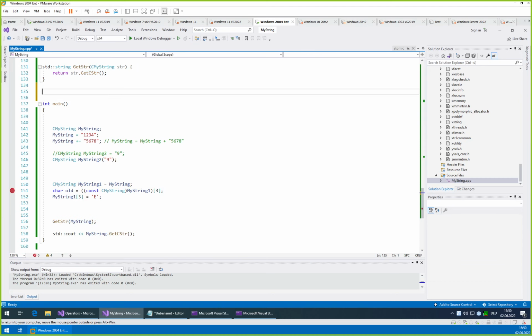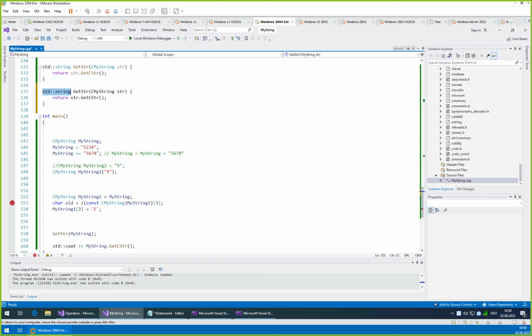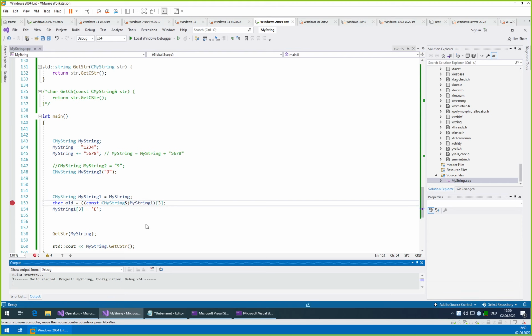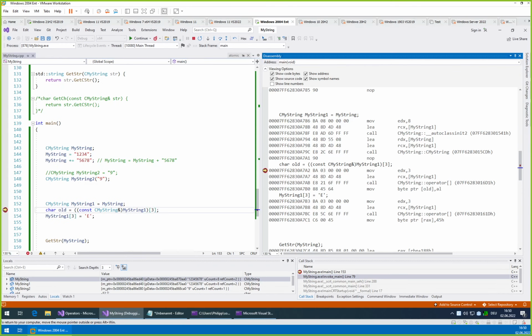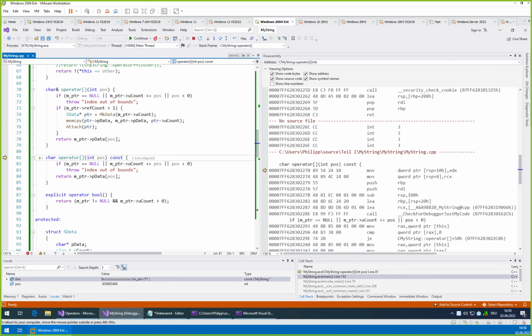Let's make another demo. Get const reference. Oh, I think I know why. I think I should have added reference here, then it will cast without making a copy. Then we don't need the other test case. Should be fine now. Okay, let's see. Yep. And now we are ending up in the const case.